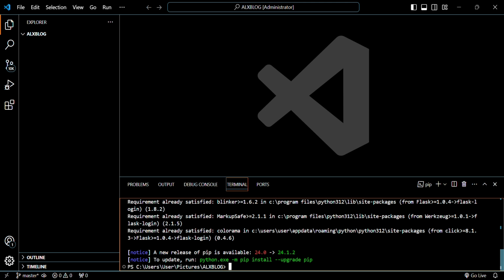And the last thing we want to install for now is something called Flask SQL Alchemy. Now I'll do pip install Flask SQL Alchemy. Flask SQL Alchemy is simply used to manage the models for our database.